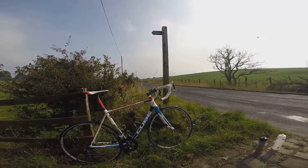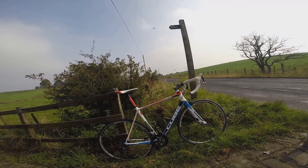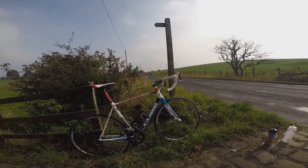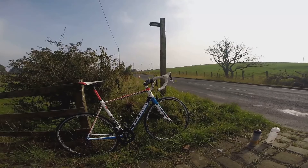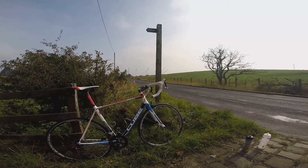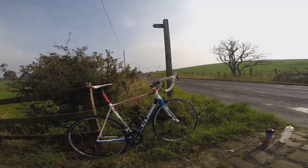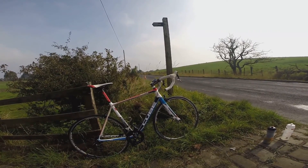So I spent a thick end of another £500 and got myself Mavic Caserium Elite S wheels. It's only my opinion, but I think you're struggling to get a better alloy wheel set for the money. They're as light as you can get and super stiff, and the bike just seems to accelerate a lot quicker. You don't seem to waste any of the initial kick you put into your crank when you want to speed up quickly.